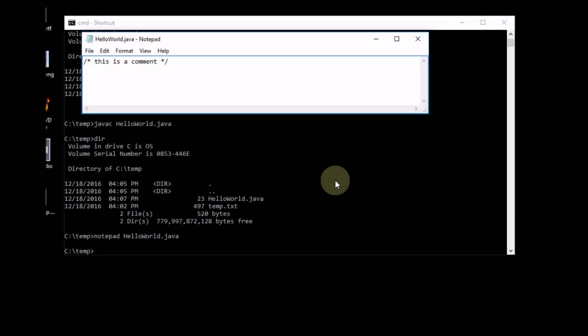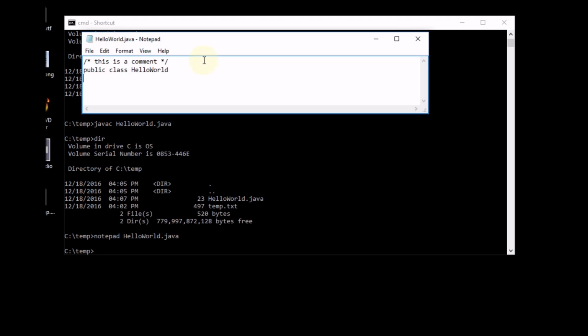So let's put some actual content in there. Notice how the class name has to match the Java file name, and case sensitivity does matter. So this would not be a match. This is a match.